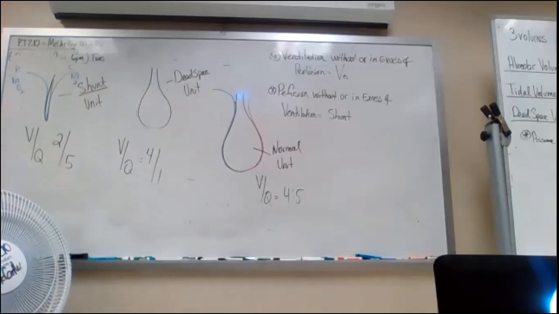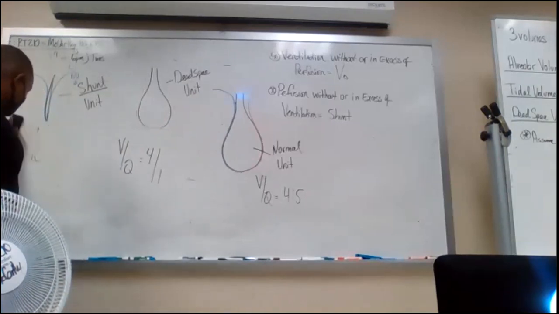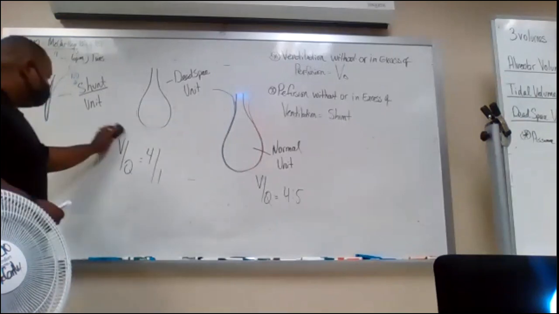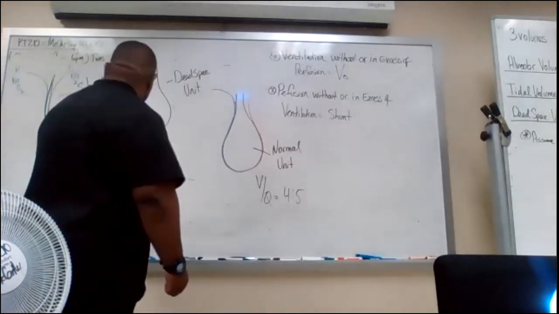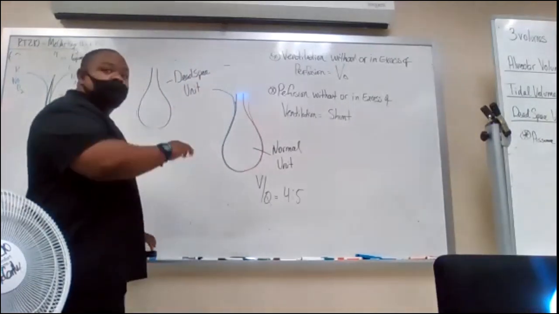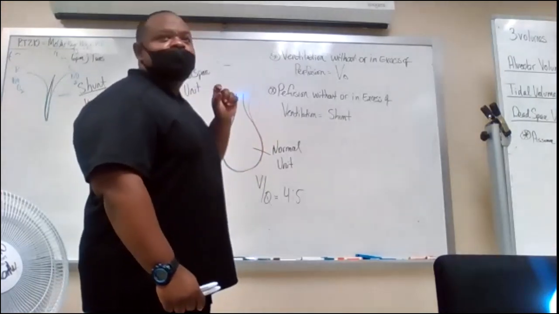So basically, a shunt is when ventilation is out and perfusion is there. Perfusion is there, but for a shunt, the alveoli, the ventilation is not there. Right, and then dead space, the ventilation is there, perfusion is not. Or it's little to none. Yes, that's all it is. Normal unit will have a 4 to 5, because normal is 4 to 5, right? Open and it's got blood.